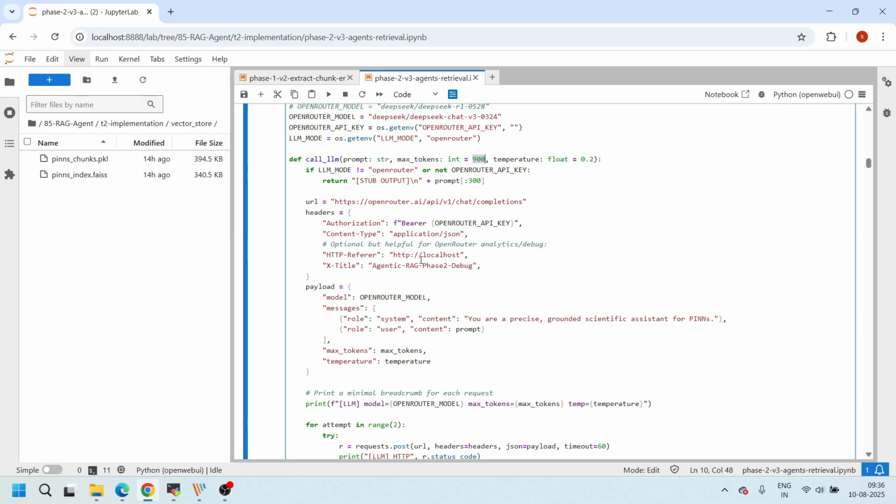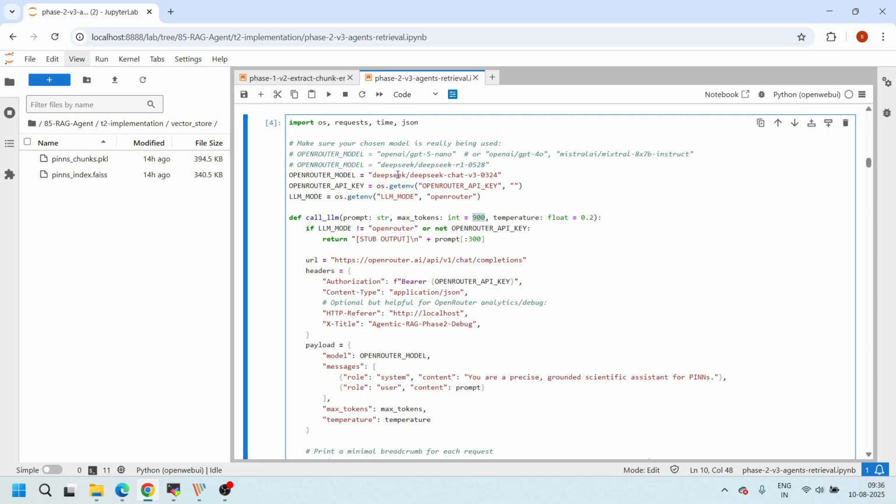So keep that in mind. That's why I'm specifying this max tokens. If the total consumed tokens exceeds this particular limit, you won't get any output. Okay, keep that in mind. So that's why you have to always use a chat model. But if you want to use a reasoning model, you can definitely use it, but you have to specify a very great number of max tokens.